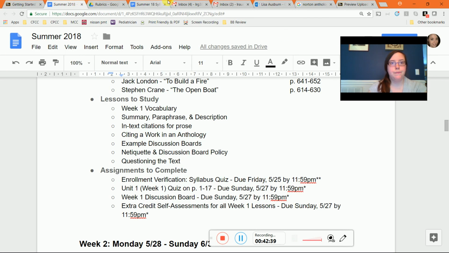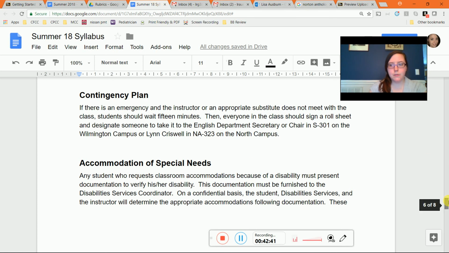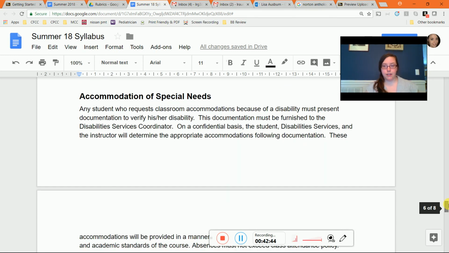Communication is key. Accommodation of special needs. If you got anything that you need, like extra time on quizzes, or I can't think of anything else, whatever, but if you need it, you just let me know. Disability Services is going to give you a form, and you fill it out or they fill it out. Anyway, you have this form with information on it, and then you send it to me, and I know what you need, and we can accommodate you. There's not anything I won't do if you need it, but you just have to go through the right channels.